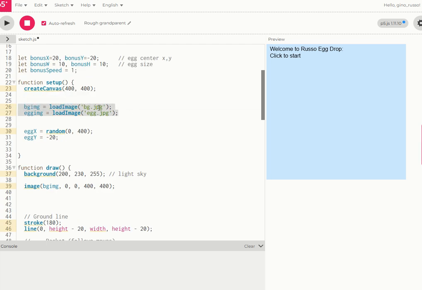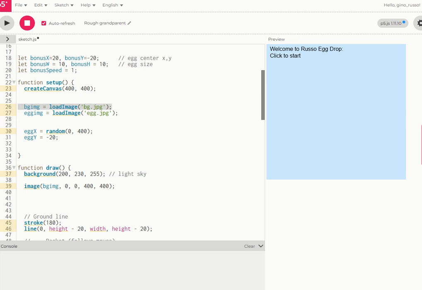Now notice the file name is here, bg.jpg and egg.jpg. The files you download have to be called that, or you can change it in the setup. So for example, if they're a GIF, it won't work. If it's a WebP, it's not going to work at all. And WebP is very common, so you have to kind of avoid it. Also, maybe at the end of this, what I should show you is how to get a transparent image, how to get an animated image, stuff like that. Okay? So let's do the background first.